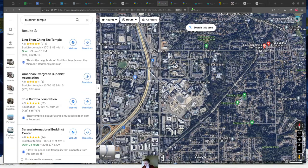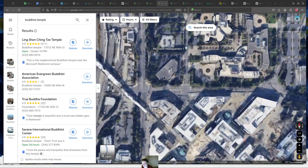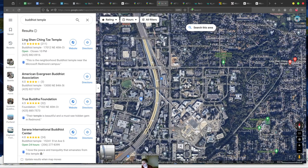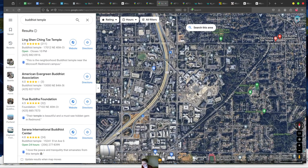So I wanted to show you something very mysterious here. You basically have the reactor building, which is right over here. So what I did when I drove through the campus was I drove through here and we kind of went around through here. And we actually ended up at a mysterious Buddhist temple. And then drove around.